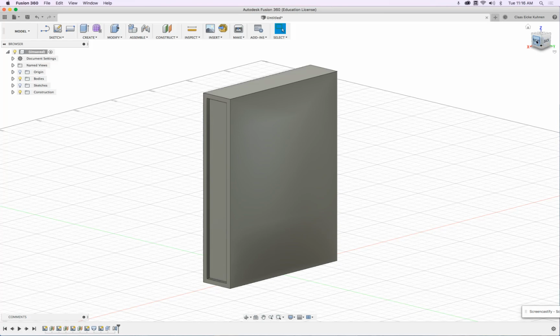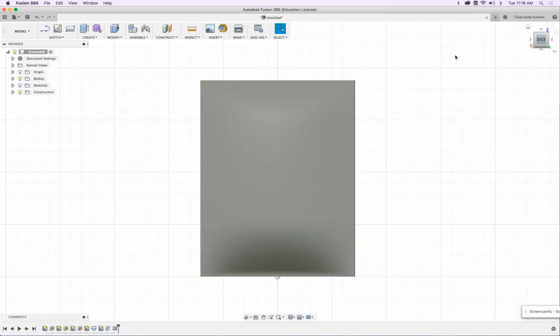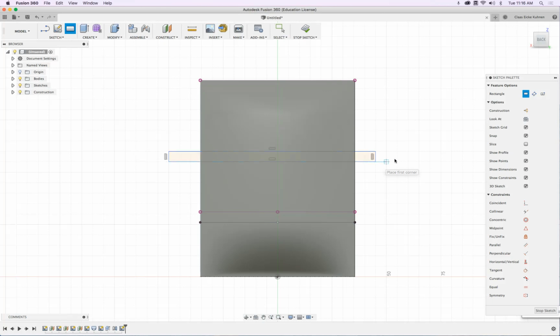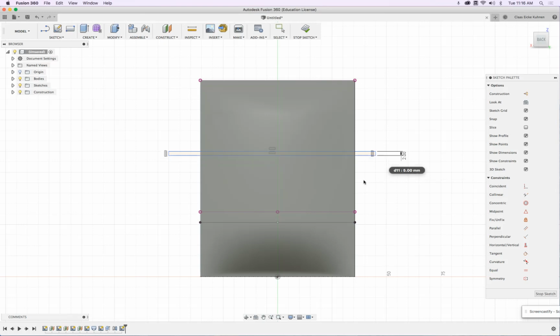So can go to here, make a sketch here, and then I just press R for a rectangle, draw myself a rectangle, press D, this should be 2 millimeters, and then distance to the bottom, that is 52.